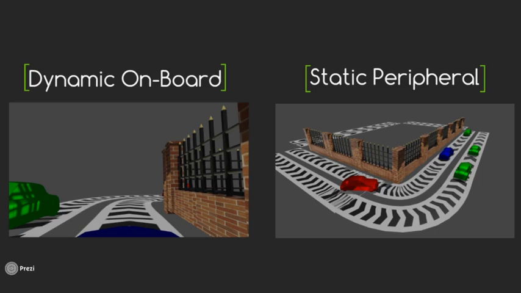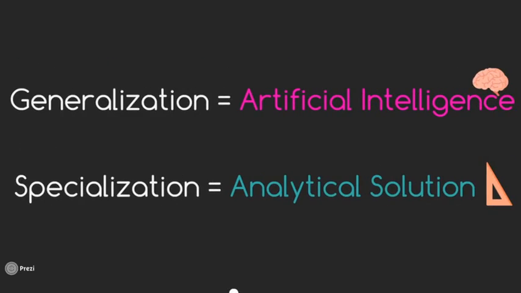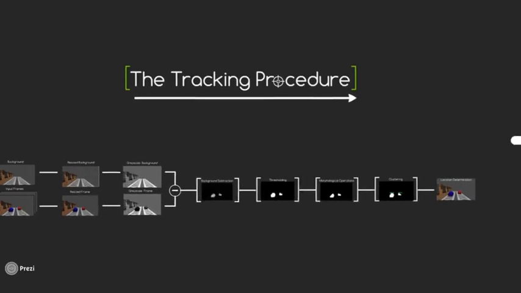Notice the red car. Whereas from the static peripheral perspective, we can gain increased perception, such as being able to see around corners. By fixing the environment, we eliminate the number of unknown variables that an onboard system has to solve for. This allows for high-performance specialized analytic solution as opposed to a more generalized numerical solution. Thus, we present an overview of our static peripheral system.